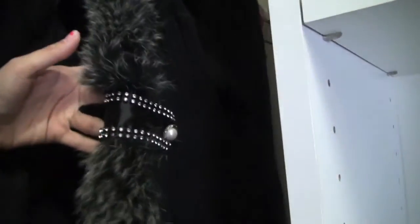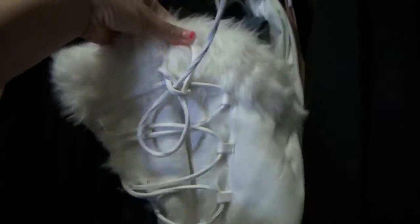I love this jacket, so I'm going to show it to you guys. I got this beautiful jacket here. It's like a sweater vest, and I just love it. And then, of course, cute little jacket to go with my boots, and I have all these really fun, funky boots. And these I got off of Amazon for dirt cheap. Well, not dirt cheap, but cheap. They've got the nice big chunk heel. And then I got a white pair as well with the fur. Have to have the boots with the fur.